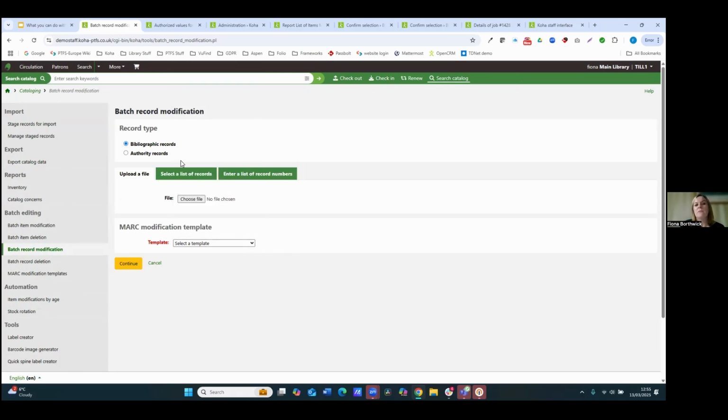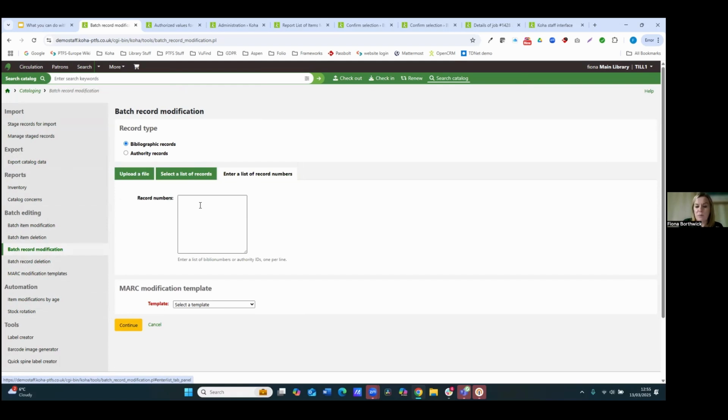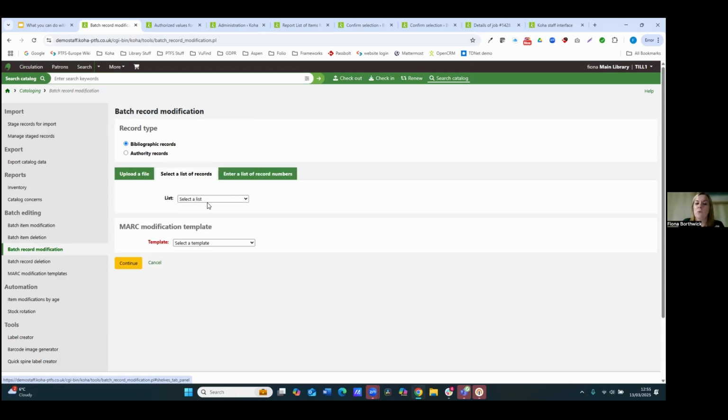So this is where we would say that we are making changes to a list of catalogue records. So we can upload a file, or we can enter a list of record numbers. So this is your biblio number for your catalogue records, or we can use Koha lists.